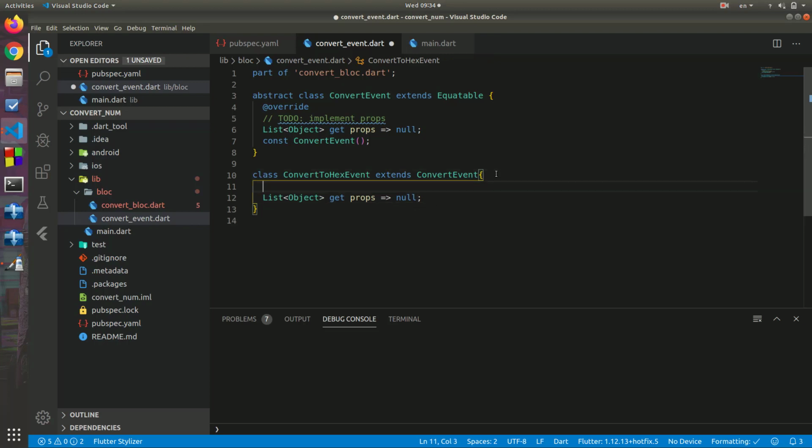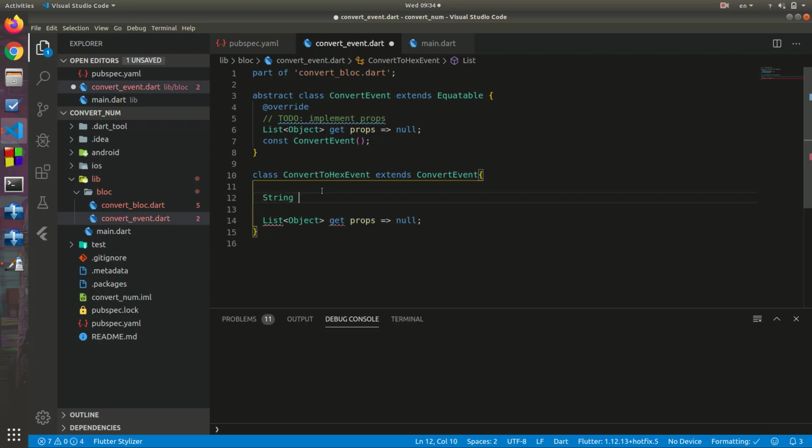So the convert to hexadecimal event, when this event occurs, it needs to have some values or some states. The state is the string or the text that we entered as the decimal.